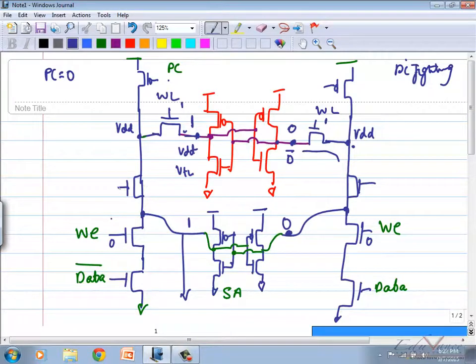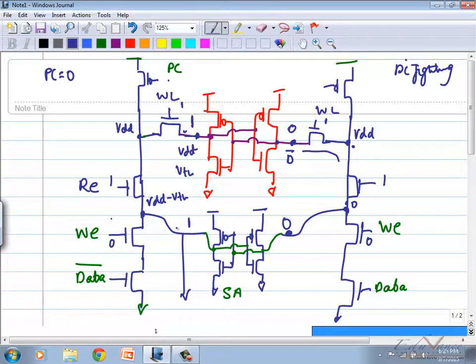Even if you put read enable here, and when read enable is 1, here also read enable is 1. At that time, you are isolating the sense amplifier from the top section and the bottom section. What will come here? VDD minus V threshold. But still, it is greater than 0, right? So, in some SRAM designs, you might have a read enable on top as well, so that you can isolate. Meaning you give read enable for a short time and then pull it back, so that the input the SRAM gets is a good input.